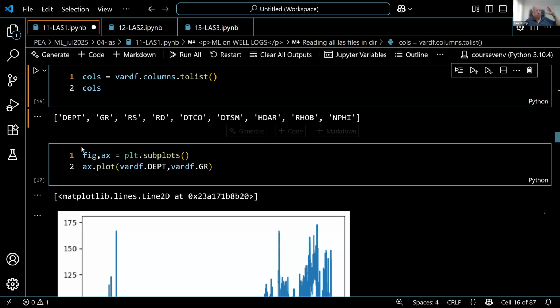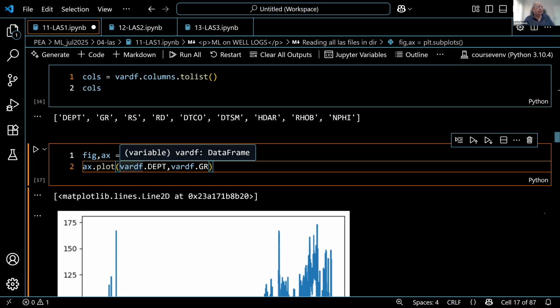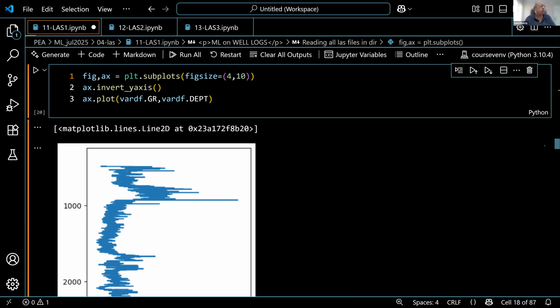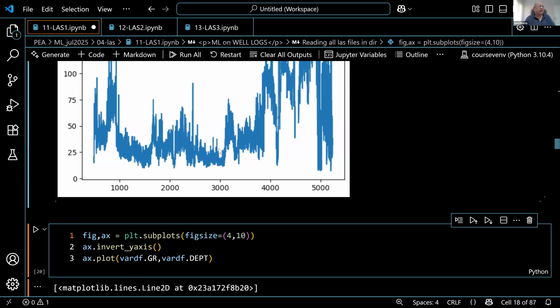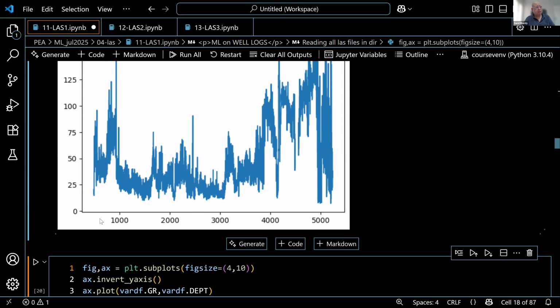If we've gone through the matplotlib course sessions, you would understand this, but this is the best way of making a plot. So we're saying plot the DEPT against gamma ray. Now, that's not the way we look at logs. We need the depth vertically and the log values horizontally.